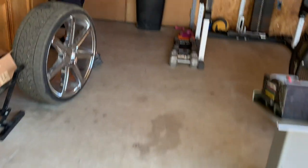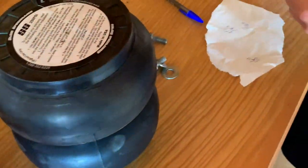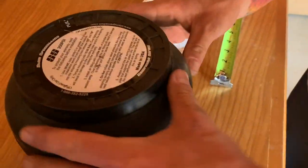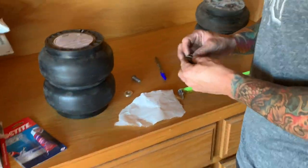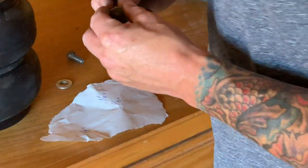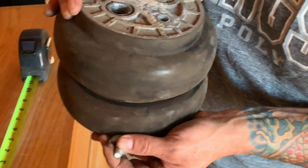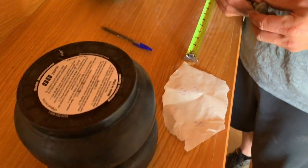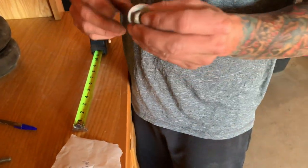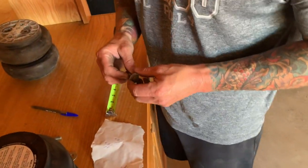So let's take both these bolts and go over here and see. Can you see okay right there? Maybe come to the side a little bit and I'll stay right here. Cool. Okay, so check this out. This is what we had in the top. We're supposed to have 5/8 to 7/8 mounting depth. And I can see in there, that's actually a really deep hole. This one's even deeper. That's almost an inch right there. So this bolt right here isn't even the right size bolt. It's not even close.